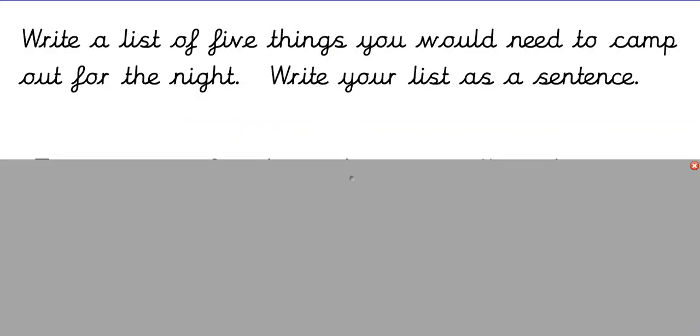Okay, what I would like you to do now is write a list of 5 things you would need to camp out for the night. Write your list as a sentence. So I would start my sentence with, to camp out for the night, you will need. And then you can list the items at the end of your sentence. Pause the video now and have a go.